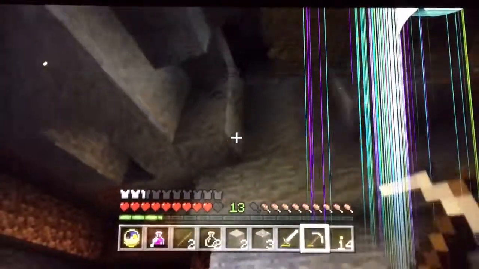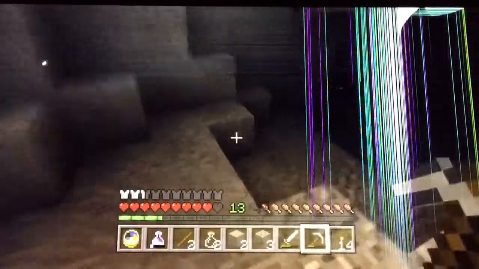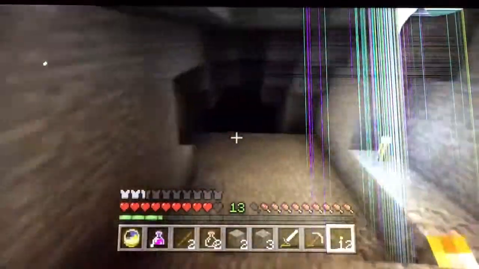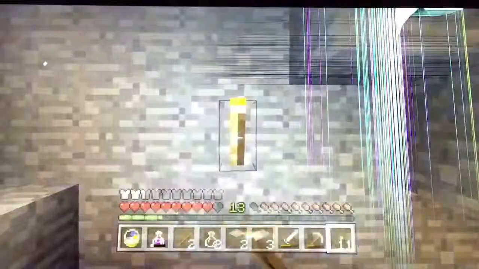Is there a cave up there? Holy shit, there is. There's a cave up there somewhere. I'll find a way to get up there later, but for now, I'll just continue exploring. Is there a dark spot? There shouldn't be a dark spot. Don't need a dark spot. No surprises here.